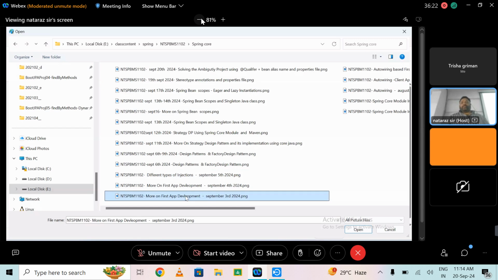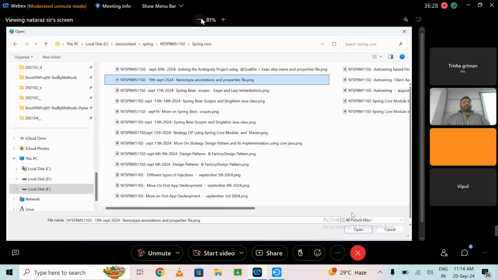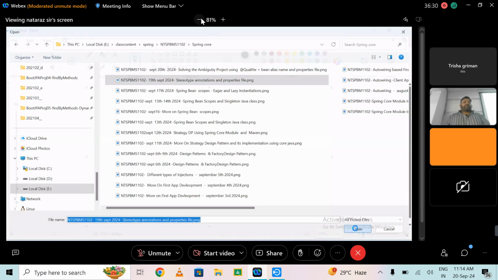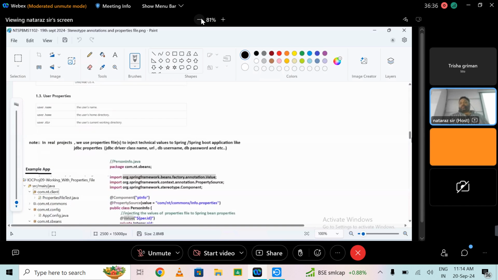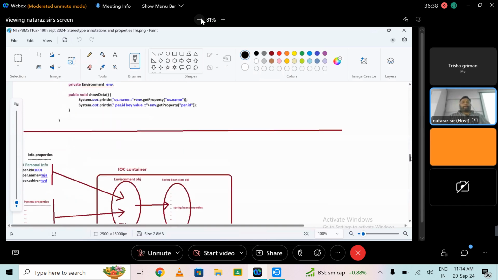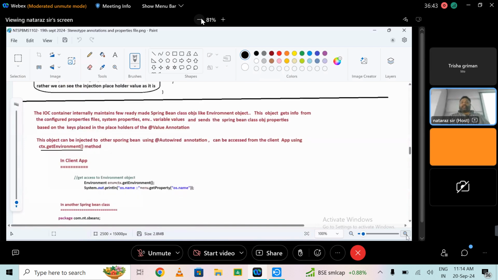This is 19th, right? Yeah, perfect. Are you practicing, guys? Yeah. Everyone look at this sentence. Okay, everyone look at the diagram.